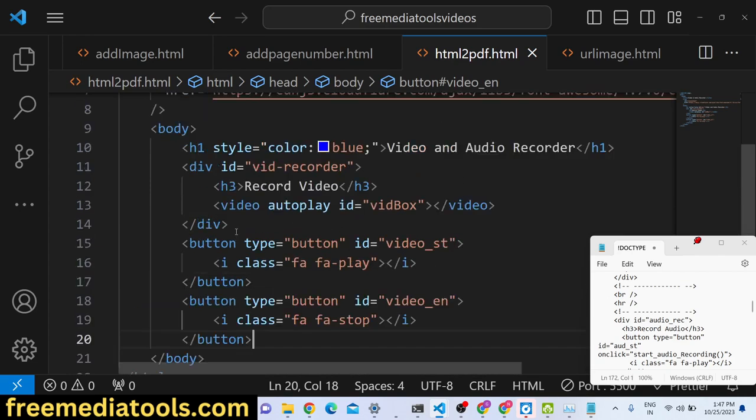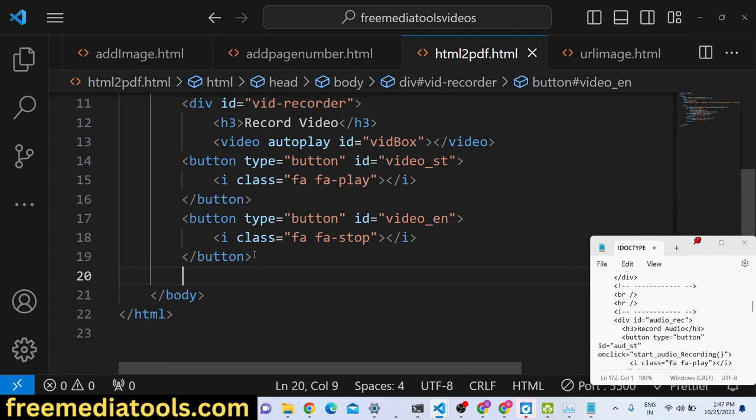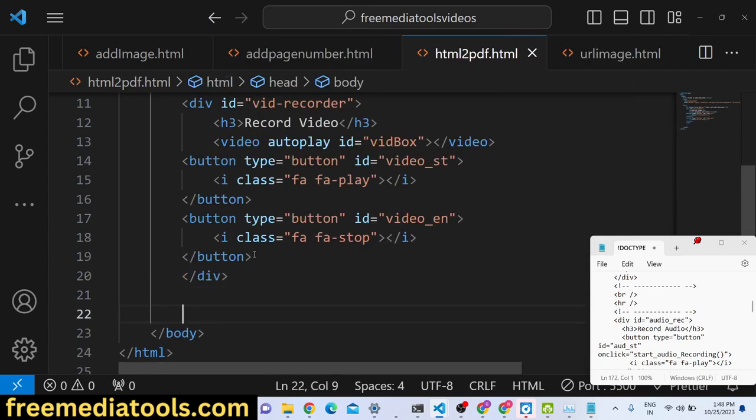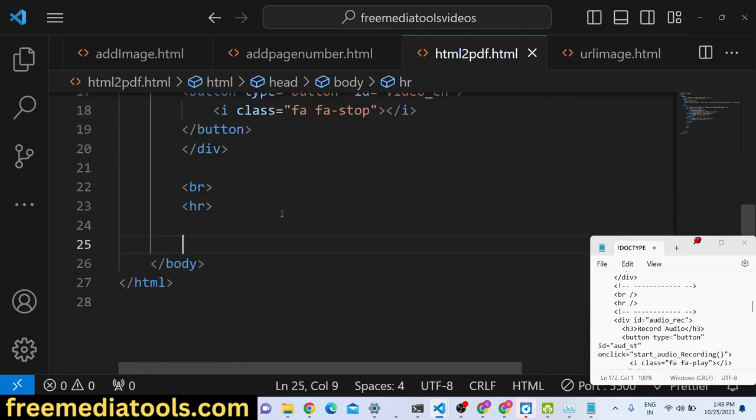This div section that you see right here, we just need to close it, and then we will give two break tags, a break tag and a horizontal line as well.